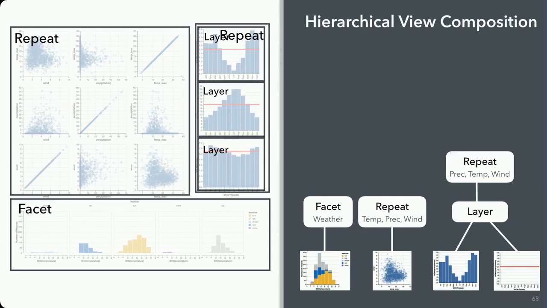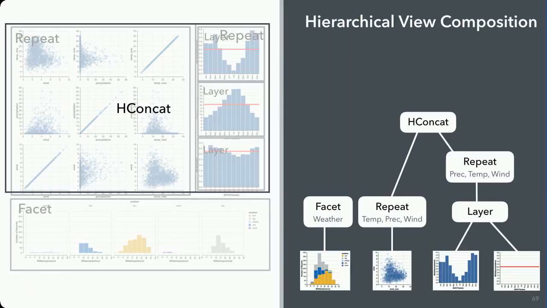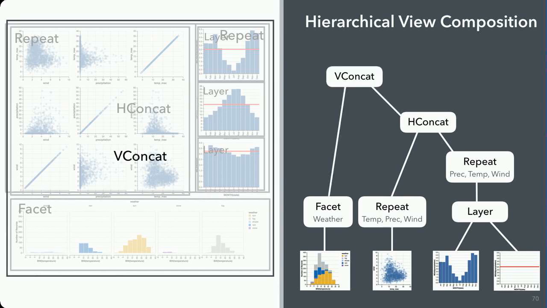And the cool thing is, in Vega-Lite, we can actually recombine these composed views again using the 4 basic operators. So for instance, we can take the 3 layered views on the right and create them in a data-driven way by repeating a layer. But this hierarchical composition that's going on here can continue. So we can combine the two repeated views with a horizontal concatenation, and then vertically concatenate that with the trellis view on the bottom.